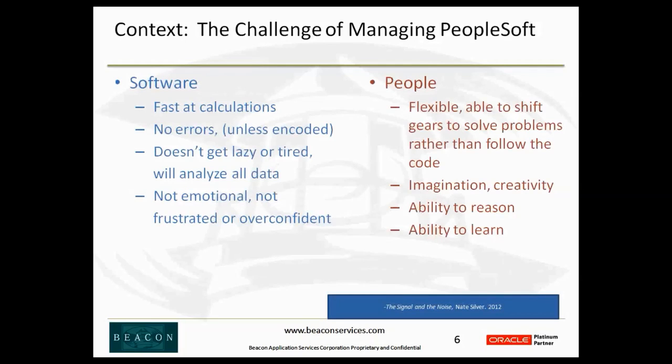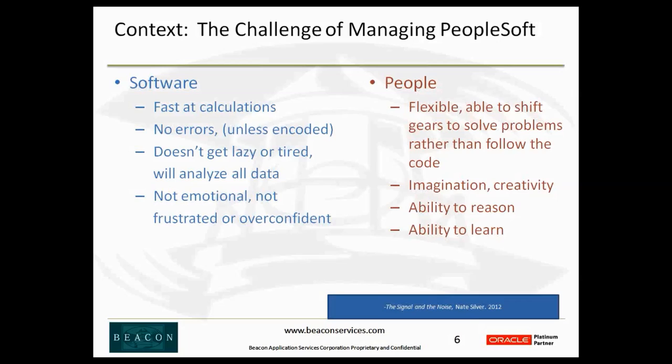So one way of looking at this is Dave Duffield was a very clever guy when he named Peoplesoft, combining people and software into one catchy company name. And he was smart to put people first. But when you think about this, there are some advantages that software has over us humans, and some advantages us humans have over software. I think these are pretty straightforward, but it's a good context, because in a lot of cases we're trying to do things that the software should be doing for us.